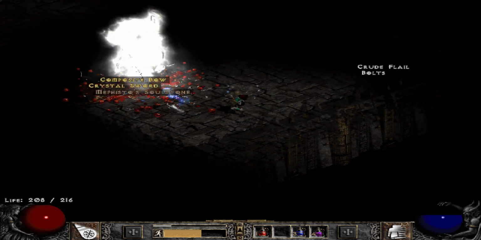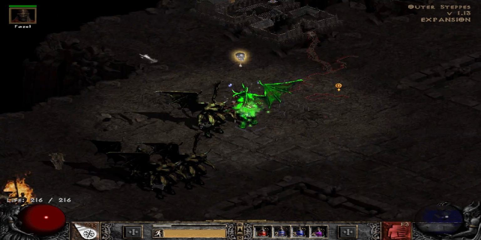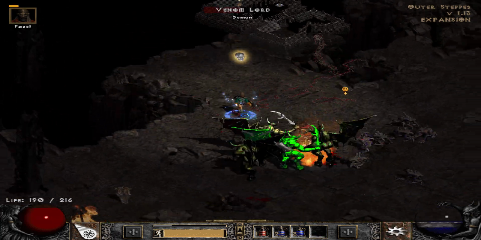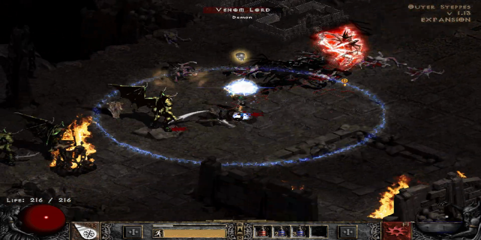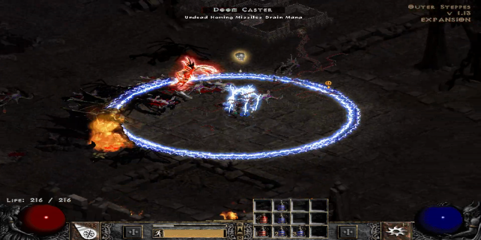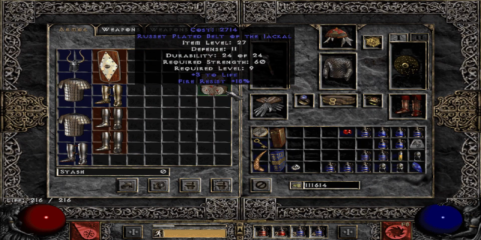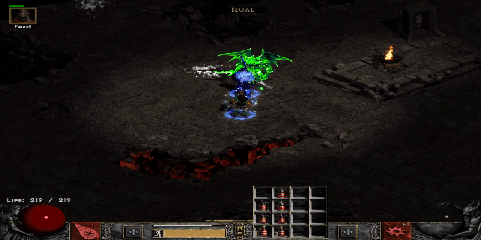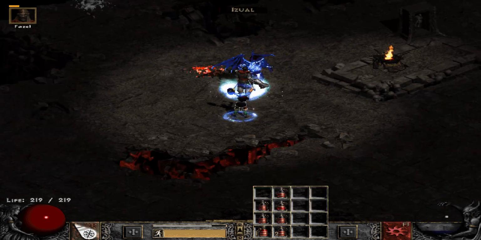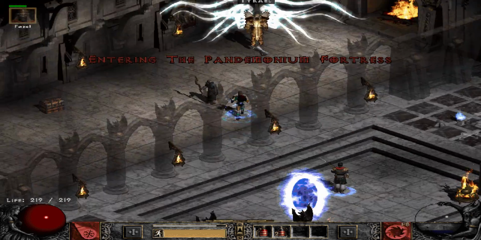Immediately after entering Act 4, I noticed that my fire resistances really suck. I believe I had like 30 fire resistance at that point. So when there are so many Venom Lords out there, it's a pretty big issue. And that's why I go for some shopping. I managed to get myself a nice belt with 18 fire resistance, but regardless, after killing Izual and getting a decent-ish wand, I decide that I'm still not ready for Act 4.